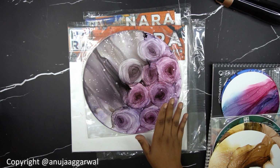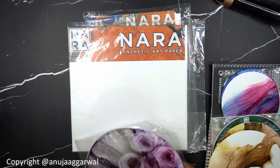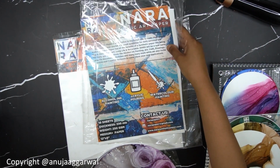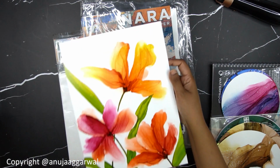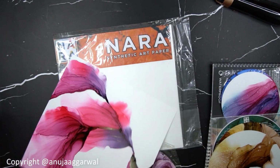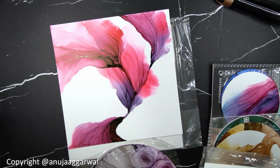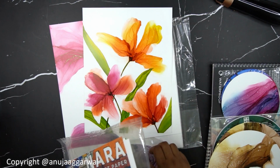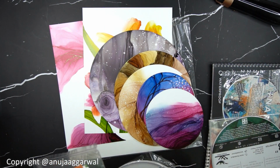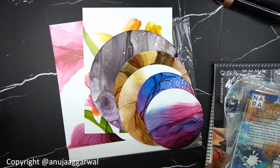And of course the 12 inches circle is also extremely popular, which I don't have right now with me, but that is a very popular size of Nara papers. And then this almost A4-like size, 9 by 12, looks this big. And then the 12 by 12 is this big. So these are the sizes of paper that are very good for beginners, very easy to work on when you're starting out. These are some of the sizes that I use on a very regular basis. Almost every day these are the sizes I work on.